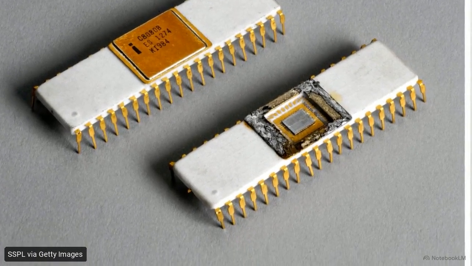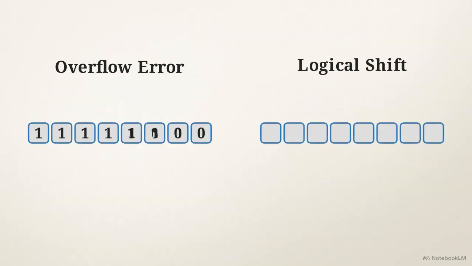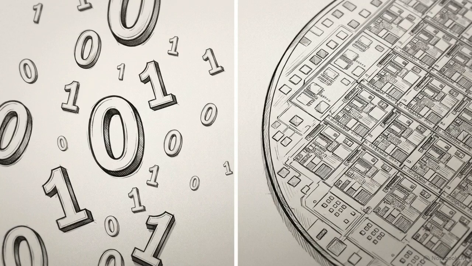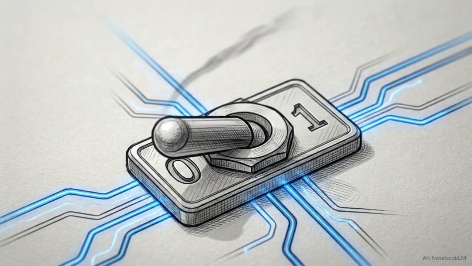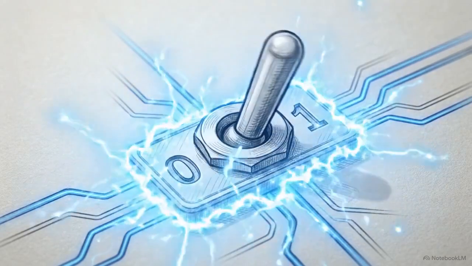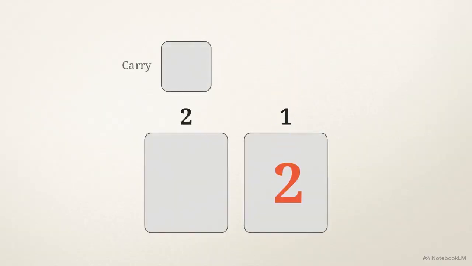We will calculate the sum of two 8-bit integers, identify what happens when a number gets too large to store, and use logical shifts to multiply and divide. Binary serves as the physical architecture for digital reliability, grounding abstract mathematics in the precise, unambiguous reality of electronic hardware. Because those electronic components only have two states, on and off, we only have two digits to work with, 0 and 1. That means we cannot write the number 2 in a single column. We have to carry it over.